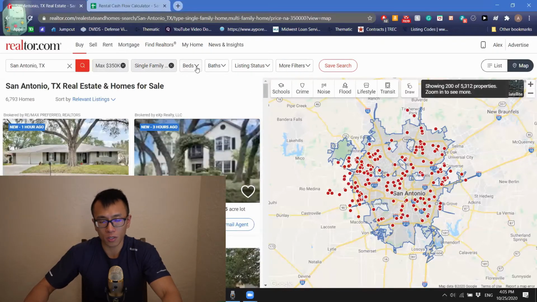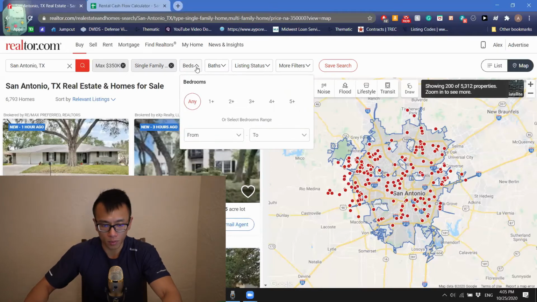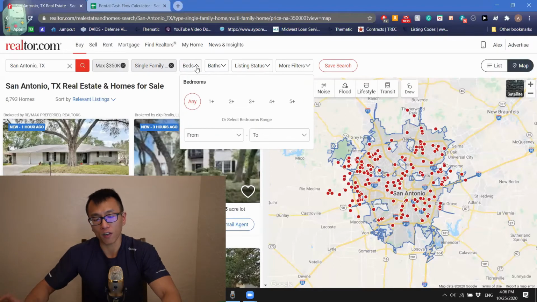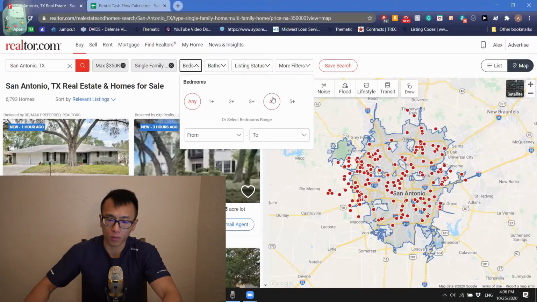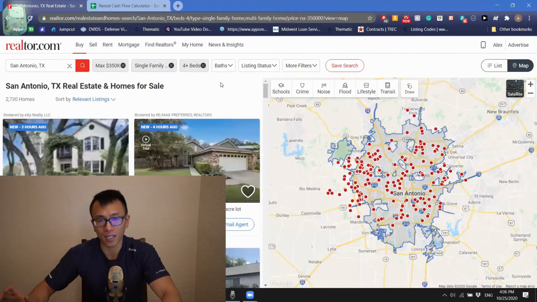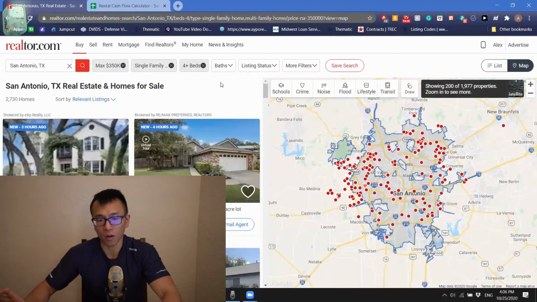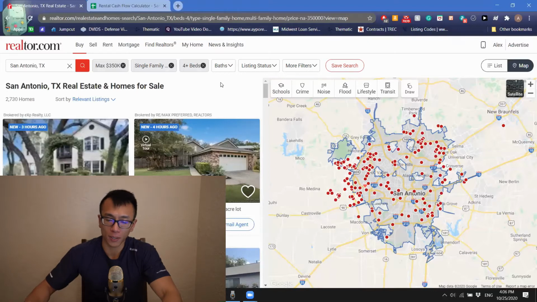And now into the more specific details, the bedrooms. I want to find a single family home that has a minimum of 4 bedrooms. This does not necessarily mean that all single family homes with 4 bedrooms will help you cover your mortgage if you're trying to house hack. That is just from my experience, that if I lease out 3 bedrooms, because I will be living in one, this will hopefully cover my mortgage, and that is very dependent on every person's market.